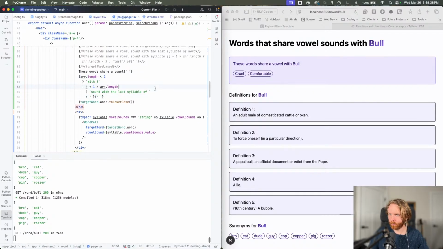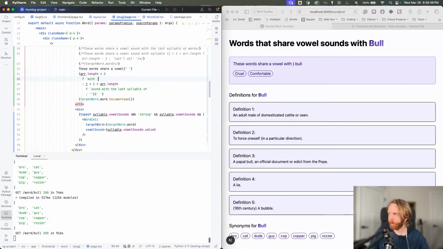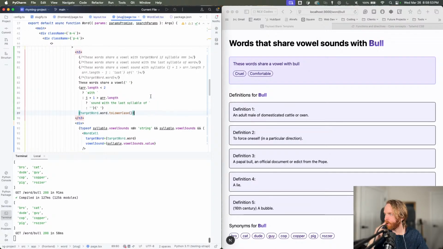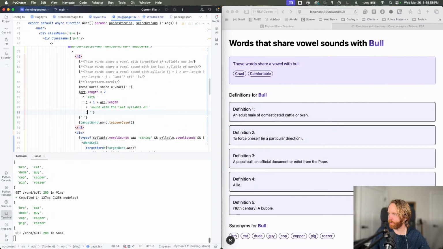All right, so we now have with. All right, so these words share a vowel with bool. Perfect. So if I come here, then we need to do one last thing, so this should just be sound with syllable.